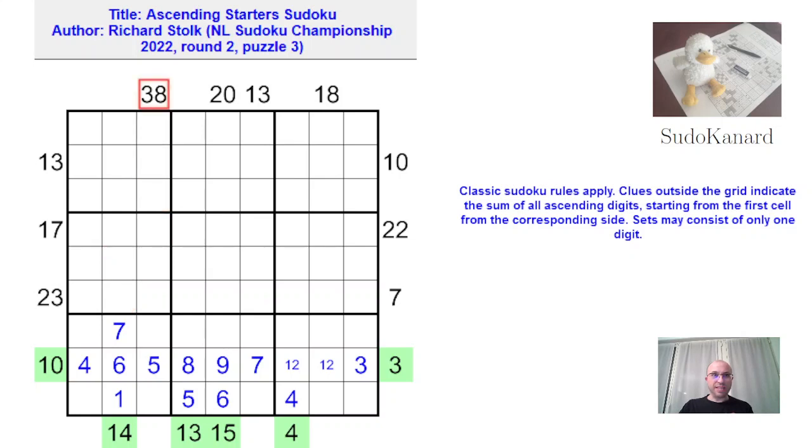But my attention is drawn to this 38, which is quite a big digit. So we know that the sum of the, I don't know how many digits, is 38, but I know they are ascending, and we know that the sum of all digits in the column is 45, so the missing value is 7. And I can't put a single 7 here because of this 7, so the only way to do that is to have 5 and 2 here. And it means that the ascending digits are just all the other digits, which gives a lot. So this 38 is now fulfilled. And the digits here are a 3 and an 8.